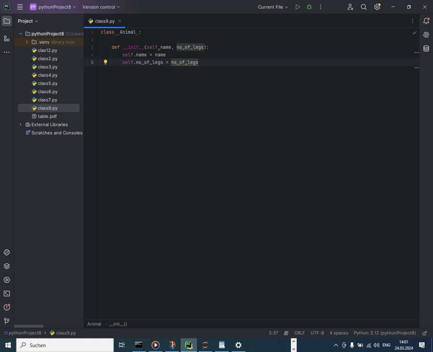So in this class we can create a method. You can create a method known as speak, and we can say print, all animals can speak in their own language.